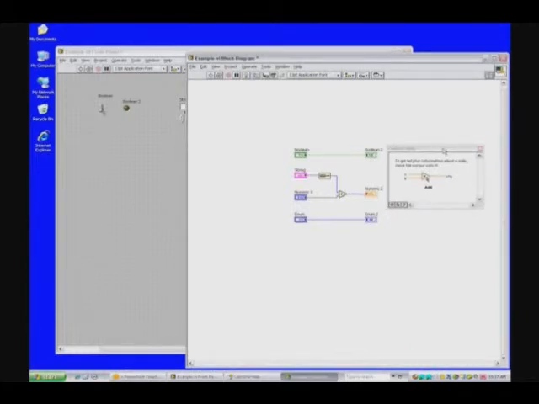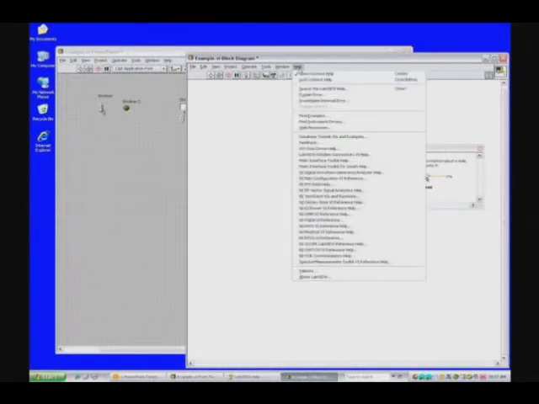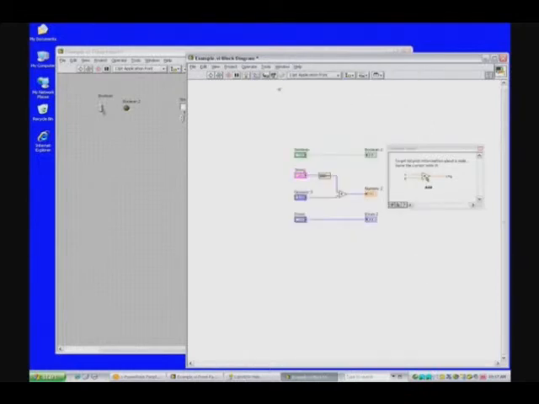You could also show the Context Help window by going to the toolbar, clicking on Help, and selecting Show Context Help. The Context Help window shows a brief description of whatever the mouse currently hovers over. As we can see here, the wire coming out of the string control is of the string data type. The function that the wire goes into is called string length. According to the Context Help window, it takes in a string as its input and outputs a numeric data type. The output is the number of characters in the input string.